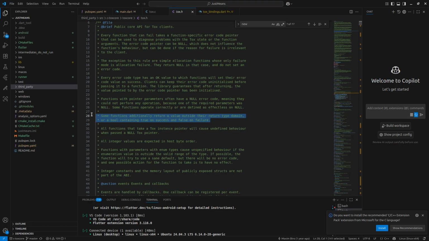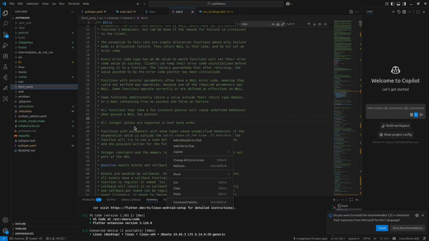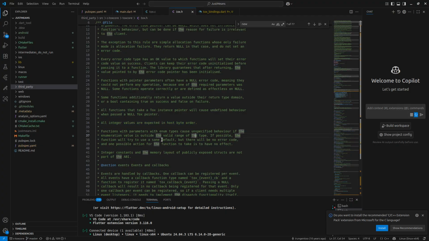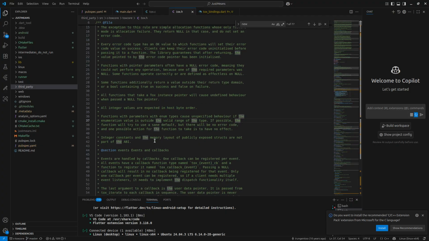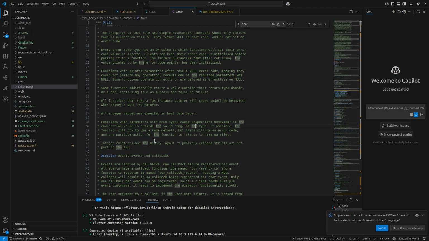Okay. All integer values are expected in host byte order. That shouldn't be a problem, right? Host byte order, as long as the compilations are correct. I guess I have to hope that FFI is taking care of that for me.